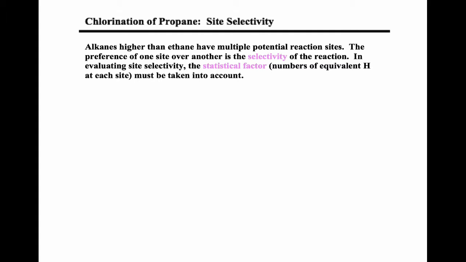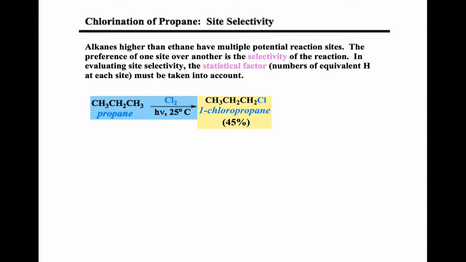It's too energetic, okay? So now if we look at the chlorination of propane, propane has 3 carbons and 8 hydrogens, right? And what kind of hydrogens does propane have? Primary and secondary, right? And so if we look at the reaction of propane with chlorine, if you came into the laboratory, took a vial of propane, mixed in some chlorine, and shone a bright light on it for a while, you're going to get 1-chloropropane in about 45% yield, and you're going to get 2-chloropropane in about 55% yield. For all practical purposes, that is some selectivity, but it ain't much, right? 45 to 55, if you use government numbers, that's 1-to-1, right? Pretty close to 1-to-1. Pretty impractical, okay?